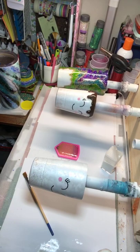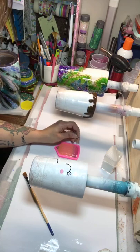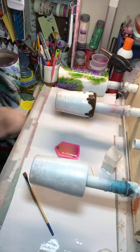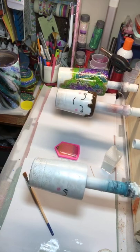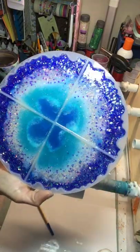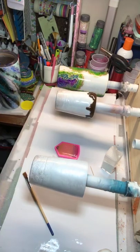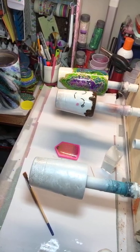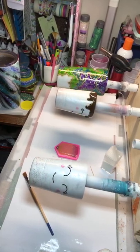Alright, so let me just spray this mold with a little bit of alcohol. And then I will pop those geode molds I've been dying to pop out. Okay, so here we go. So these little beauties, I did this last night while I was waiting for this chocolate to get thick. So this is with Alumilite epoxy, because I have a ton that I don't use, so I was trying to use it up, and it takes a lot longer to set than this stuff does. So I can totally take these out. They're just not super hard.